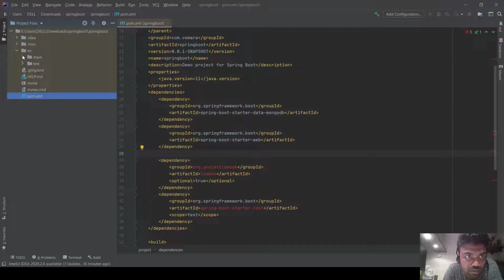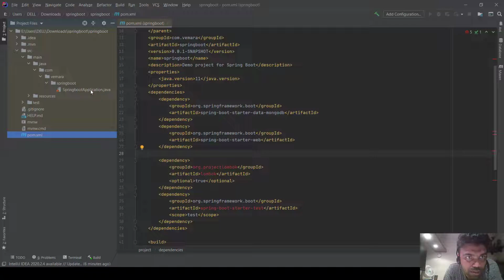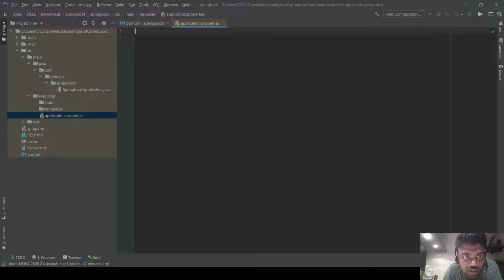And if you open the src folder you can see that there is a Spring Boot application.java file. So this is your starter class which would start your application. And also there is a resources folder which has an application.properties file. This application.properties could also be of YAML format, application.yaml. This is the Spring Boot configuration file which you can use to configure various things, like the port on which you want to start the application, or maybe some other environment variables which you want to use in your project.